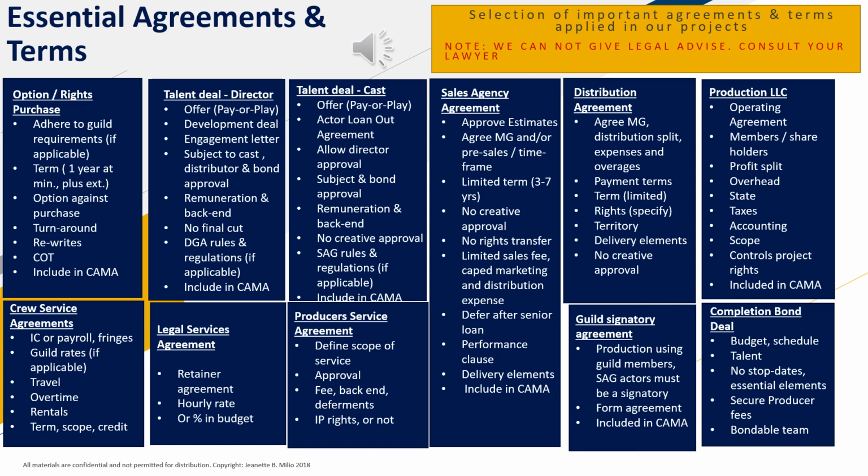You will talk about producer fees with your completion bond. They might require you to hold some back, and will pay them to you once you've done a good job and delivered the movie. And they will talk to you about your team, your production team, your main team, to make sure that everyone is bondable.